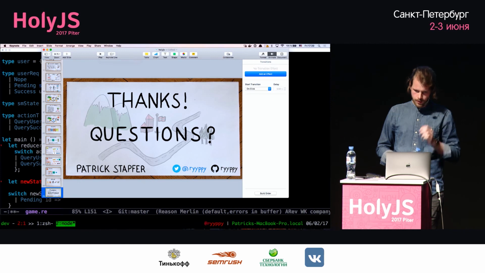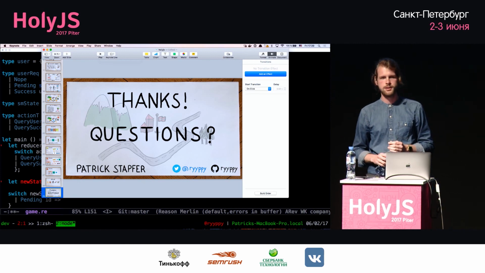So I believe that this thing is production ready, because also if you go into the community and ask the question, Cheng Lu is also in the Messenger team, Facebook Messenger, and 20% of the Facebook Messenger is currently running on Reason. It's very easy to integrate it in your existing pipeline, so you can use it with Webpack with a specific BuckleScript loader.